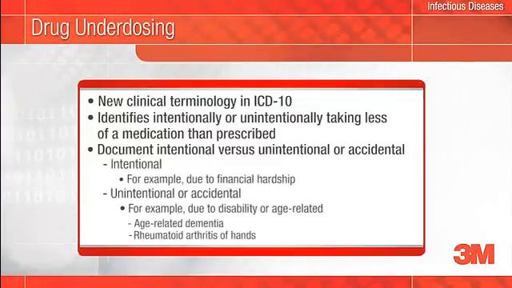For example, patient under outpatient treatment for a urinary tract infection is admitted with acute pyelonephritis. After investigation, it was found the patient did not take the antibiotic prescribed for the UTI because antibiotics upset her stomach. Patient has age-related dementia and forgot to take her Cipro as prescribed. Or patient could not afford to pay for the antibiotic prescription.